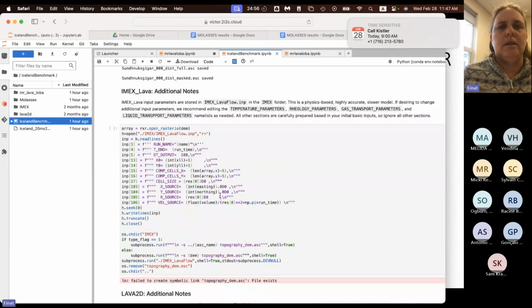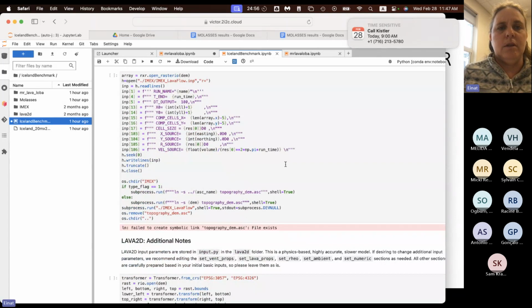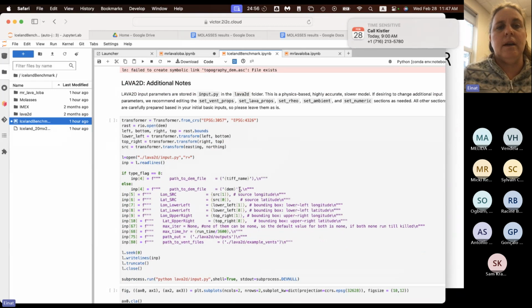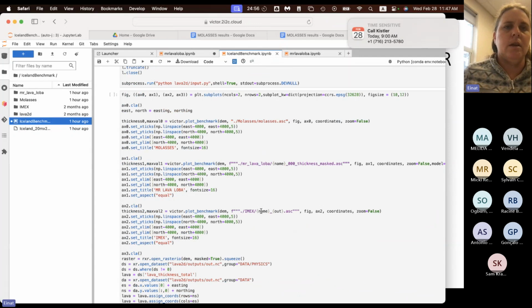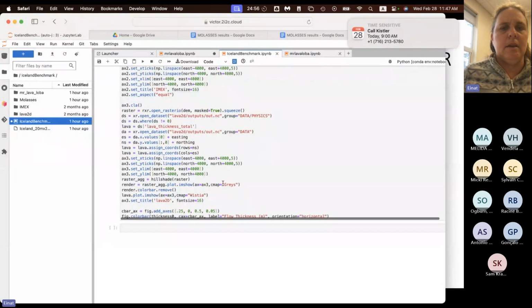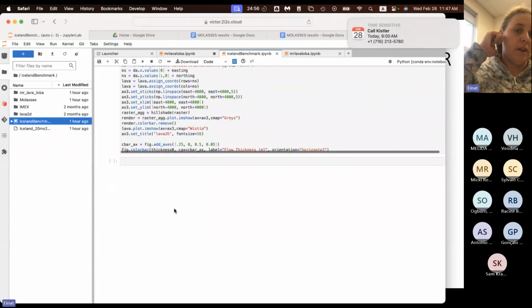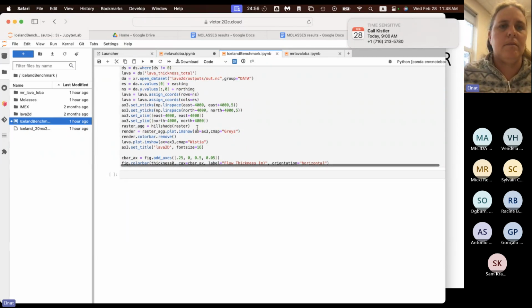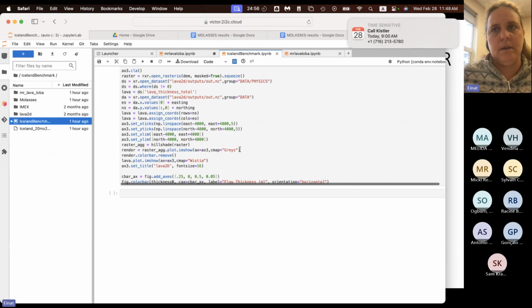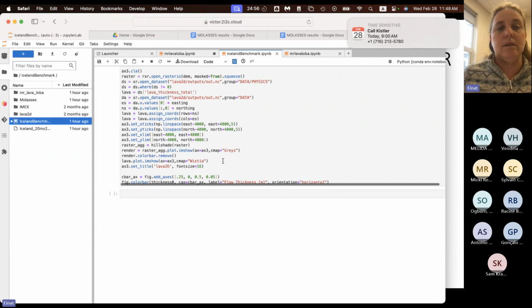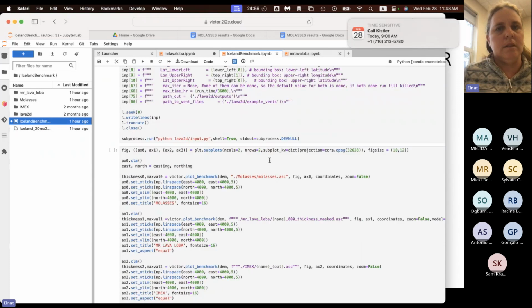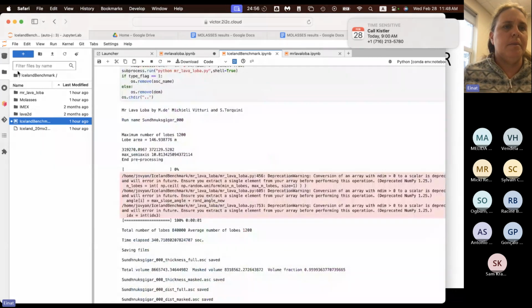Next is IMAX, getting its own set of parameters, and Lava 2D, and setting up that input file, and then we kind of run step by step. And then eventually, we're not going to run it right now, it's going to take a while, but you get kind of a matrix with the maps from the 4 different codes in this case. And then once we have more codes available, we're going to maybe add them to this intercomparison workflow. And then that's something that we can use.